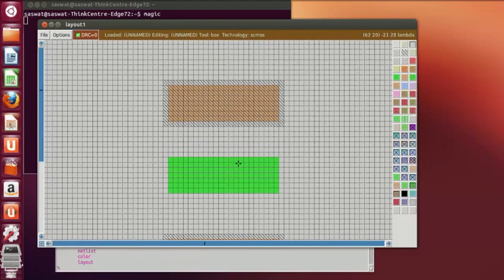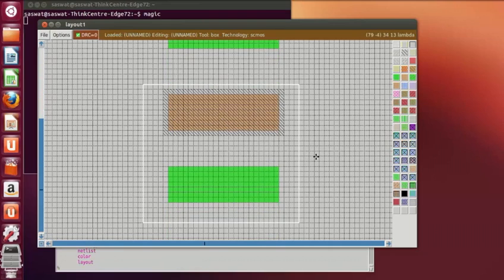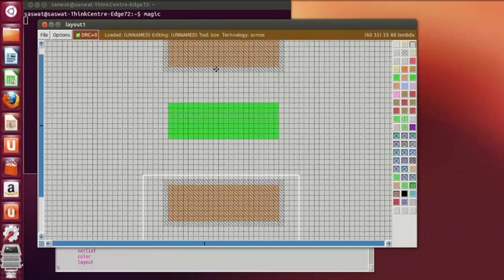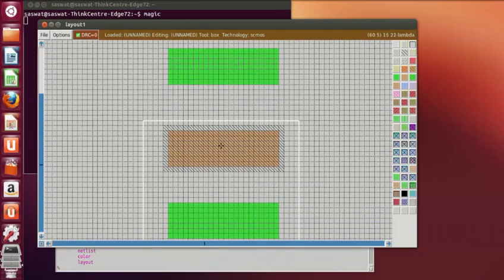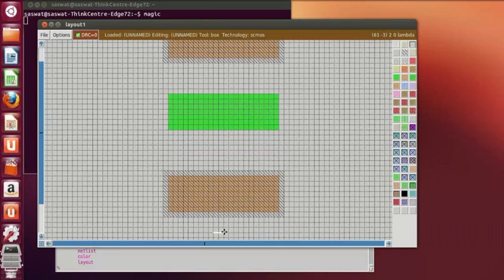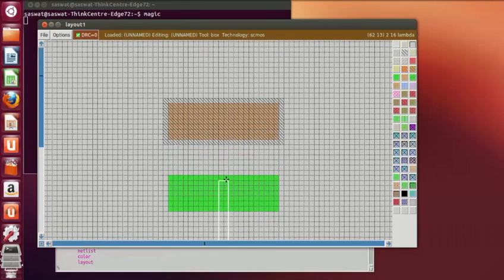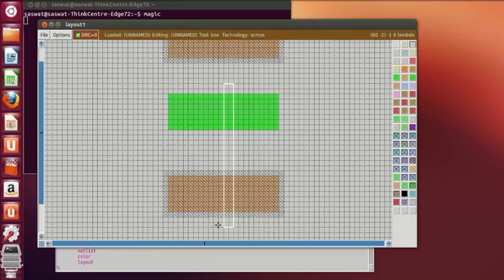before shorting the gates of this PMOS with this NMOS and this PMOS with this NMOS, you can see this is one transmission gate and this is the second transmission gate, and the gate of individual transmission gate is connected, the gate of one PMOS is connected to the gate of the second NMOS, and the same case with this too. So first connect the gates. Width is 2. Okay, now middle click on poly.